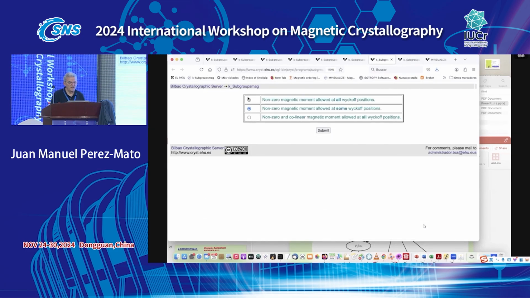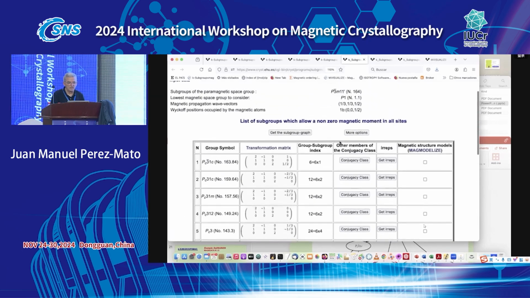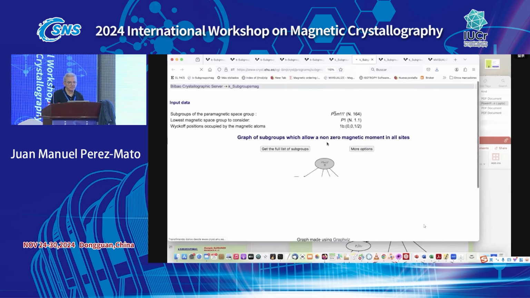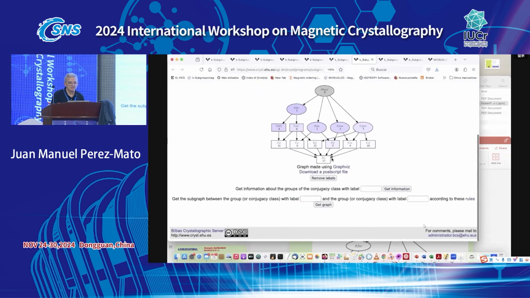So I go back to here, which is the 13. And I think this is the graph that I've shown you. If you press this button of the graph, then you get this 13. I don't know if this was the one or the 17, I don't know. But the point is that here is going to be our case.